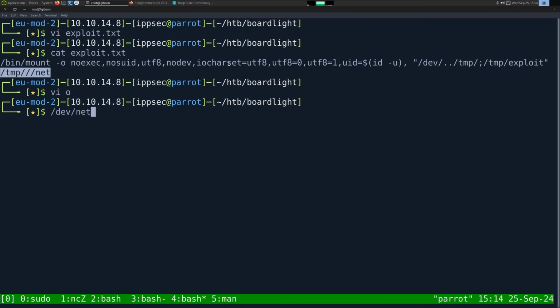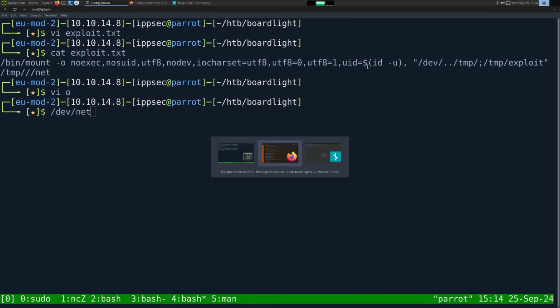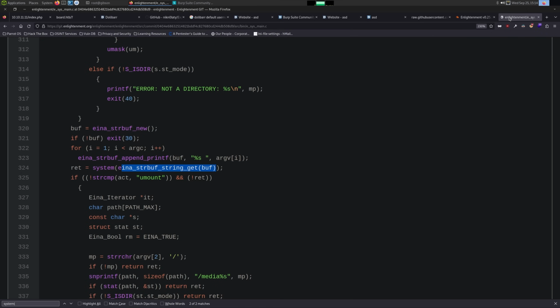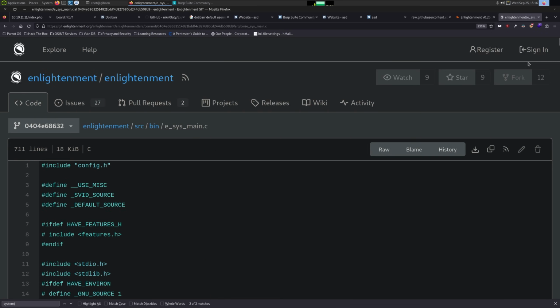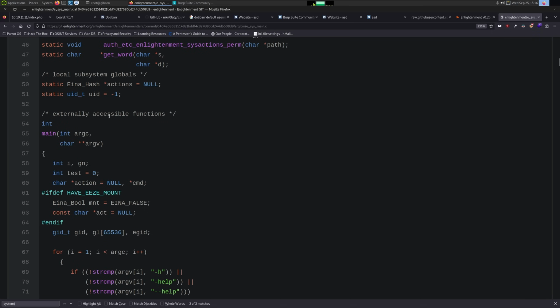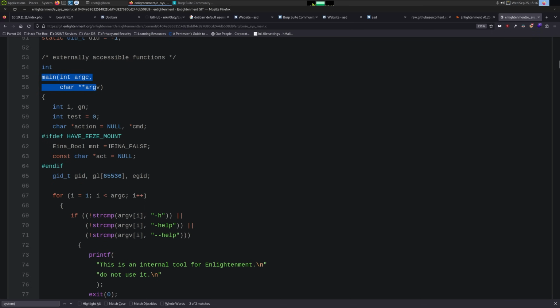Why did we have to use Larissa, right? I said the spoiler was because Larissa was a member of the group, but let's go take a look at that. Let's go back into the source code, and we're going to step through things from the beginning to understand exactly how this program works. So here's the main function.